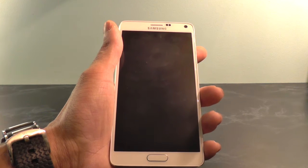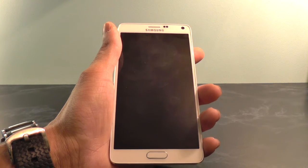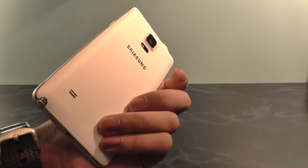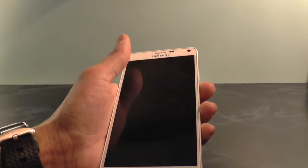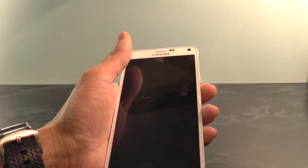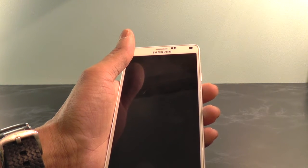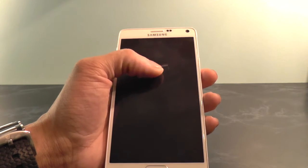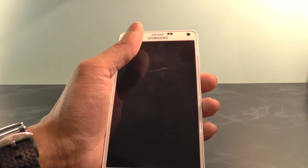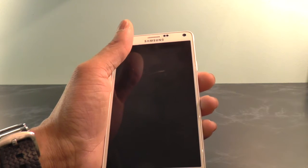I have got some screenshots on here which I will show you at some point during the video. The battery inside this is the 3220 milliamp hour battery. Suggested talk times are 20 hours, music playback up to 80 hours. As I said, this is in the white version, and you can get it in black and gold, and I think like a blossom or a light pink as well.